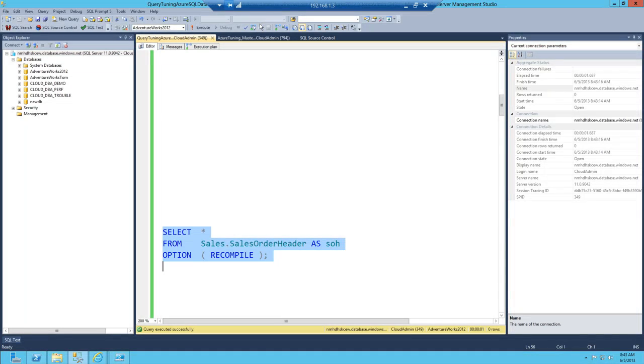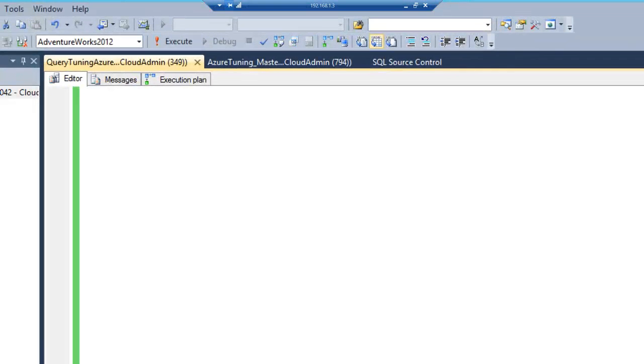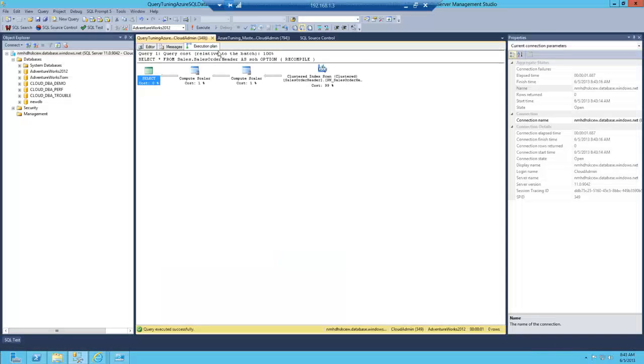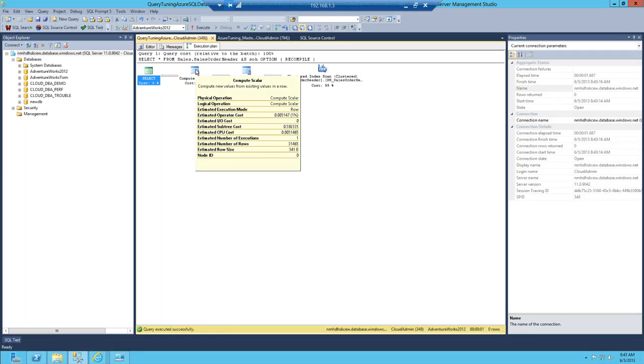So notice here, the query executed, and there's our execution plan. We ran our query, we still get the execution plan, all the great icons, all the great information that you get on premise, you still get in the cloud. We're not going to dive into these individually.